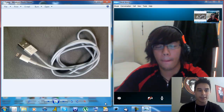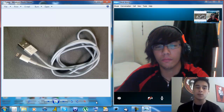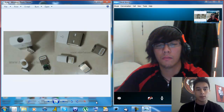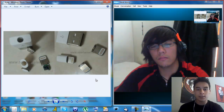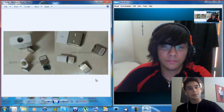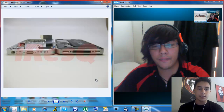It's going to look like this. I don't know if this is official or an official leak or something like that. Somebody could have taken what the pin connector would look like and just put it onto a USB cord. But this is what the pin connectors will look like next to the USB, so you can see how small they are. It's just 8 pins as opposed to the old 30 pins, which were pretty good size. As you can see in the bottom of the iPhones, they're pretty big, as you'll see in a picture later. But yeah, that's the new size that you'll see.